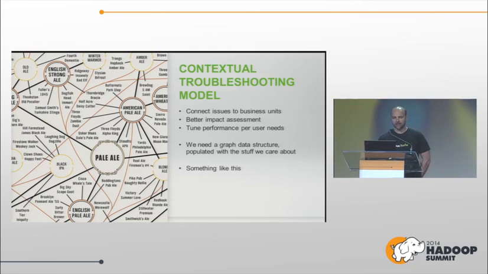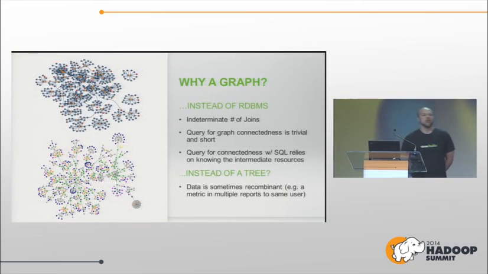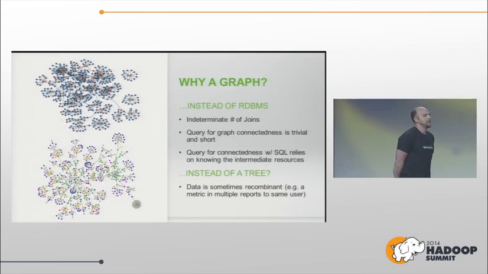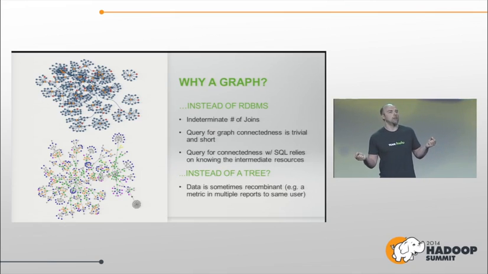So we're going with a graph data structure. So the question of why we use a graph instead of a relational database: it's not impossible to find this information out with a carefully crafted query using SQL. But we have to know every piece of our data pipeline, and we have to join our metadata about each of those pieces from front to end. So we get a really, really long query. Whereas with a graph, we just pick two nodes and say connected, yes or no, right? So it's a much simpler effort from the programming perspective.